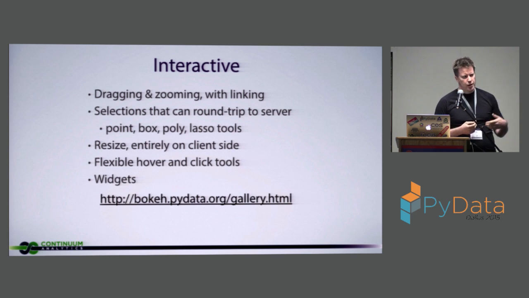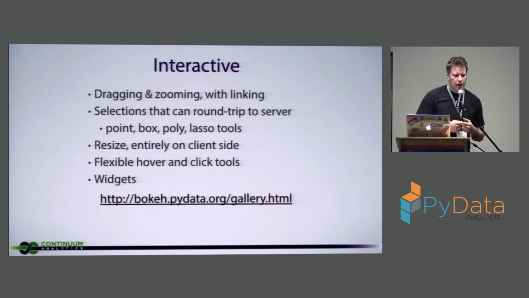If you make a selection on your plot, you want to be able to send that selection back to some other code that can use that selection to inform some further computation and then update the plot again. This full duplex round trip capability I think is really important. Resizing the plot on the client.